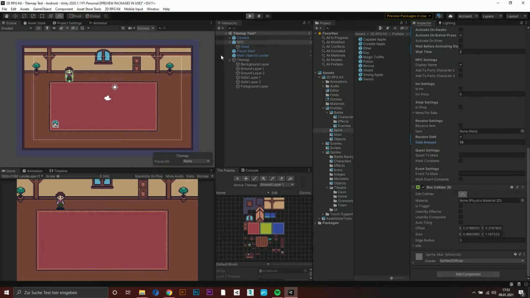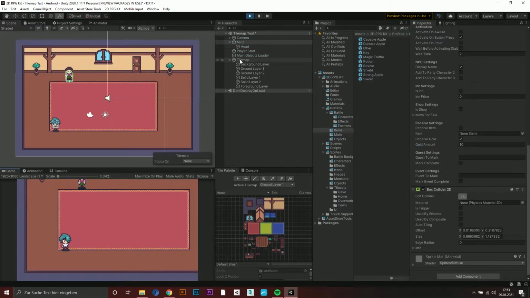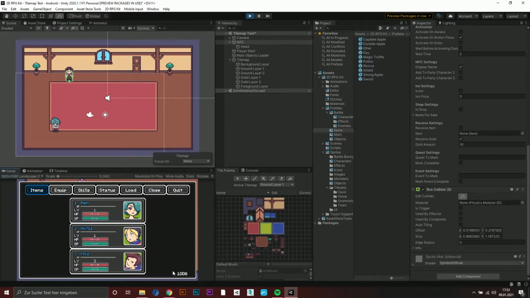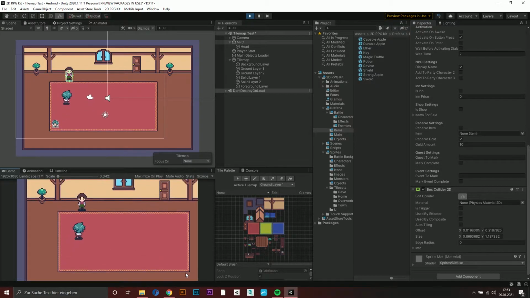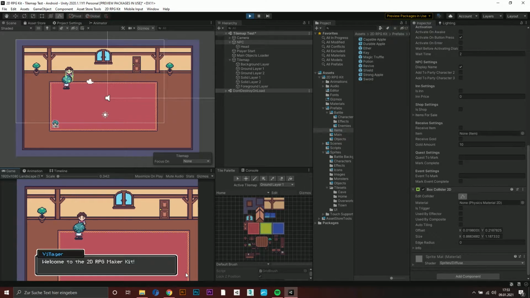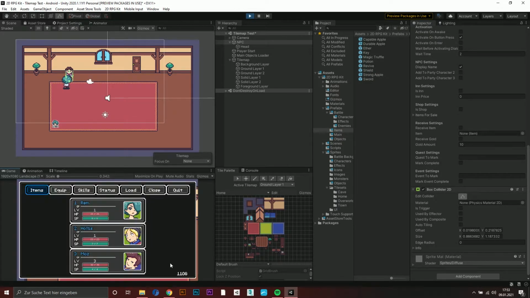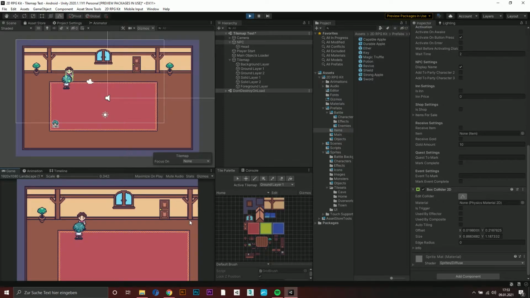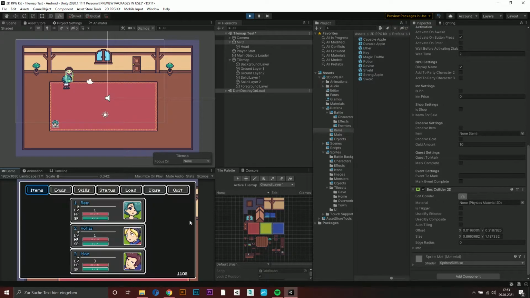If we test the game now, we can see in the menu that we currently hold 100 gold. And after talking to the NPC, we can confirm that we now have 10 gold more than before. Additionally, the script automatically deactivated the give gold flag to prevent from receiving gold multiple times by talking to the NPC again.